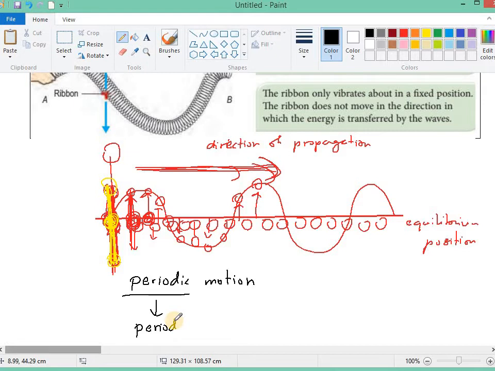For example, this pendulum. What the pendulum is doing is oscillating. Why do we say that the pendulum is oscillating? Because the motion keeps on repeating, right? And we also call this a periodic motion because the time it takes to go from here to here and back to here is always the same. If it's 1 second, then it's 1 second, always the same amount of time. So we call it periodic motion.